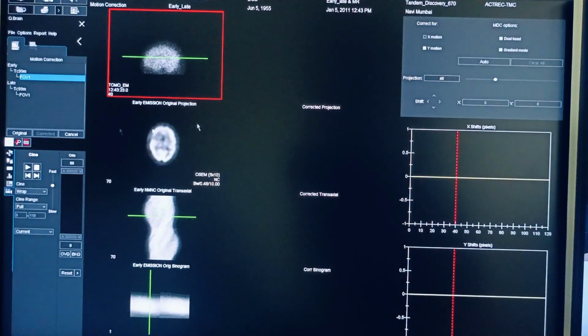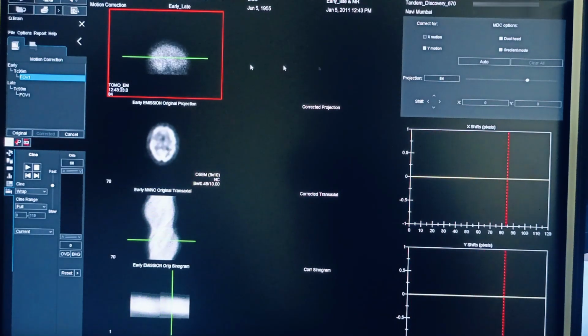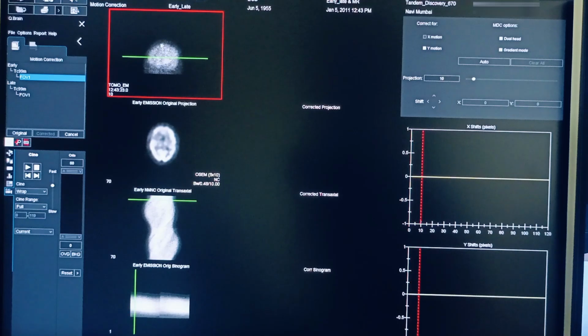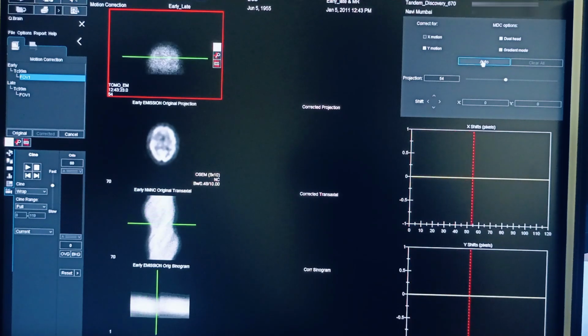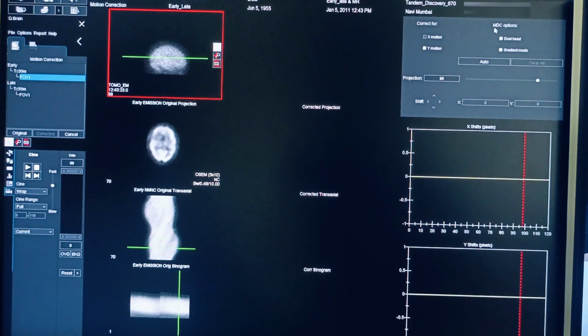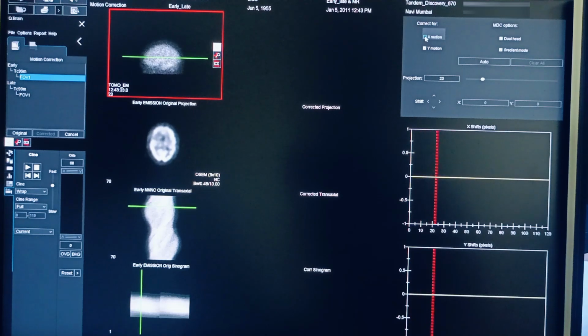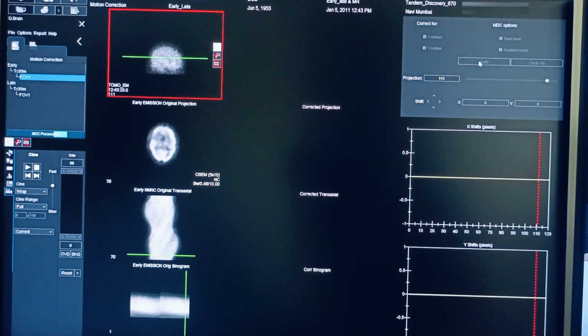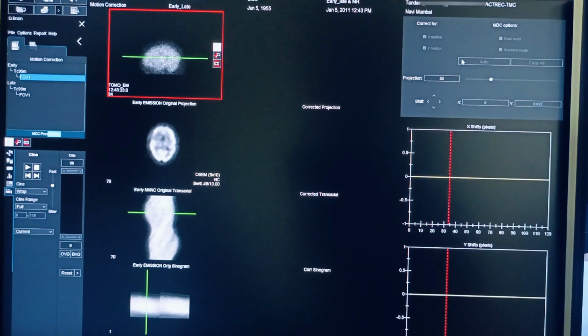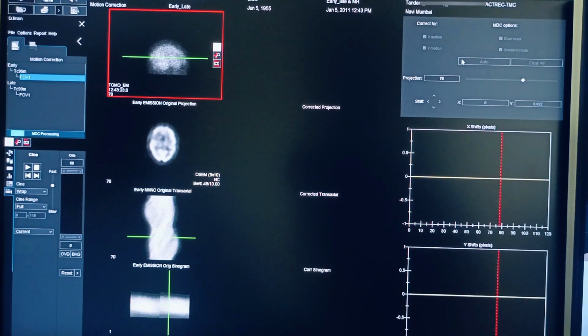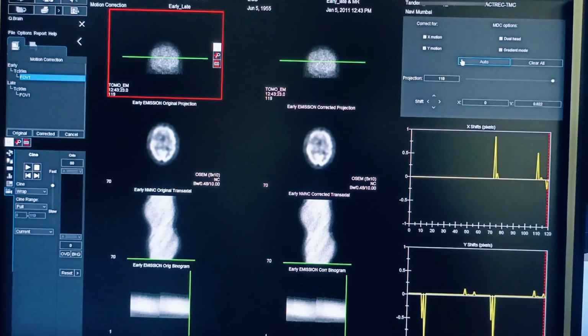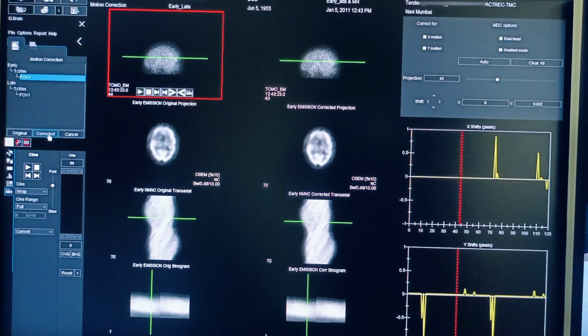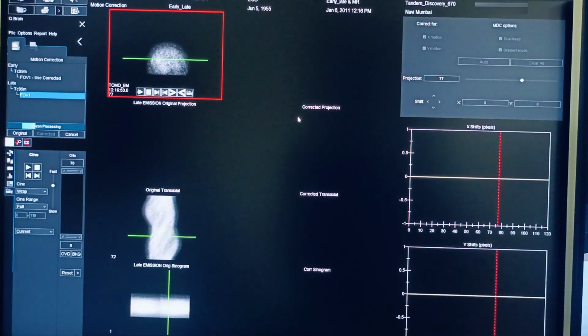This is the reconstruction stage. If you observe any motion, then you have the MDC option here, motion detection and correction. You just select and click auto. And select the corrected series.